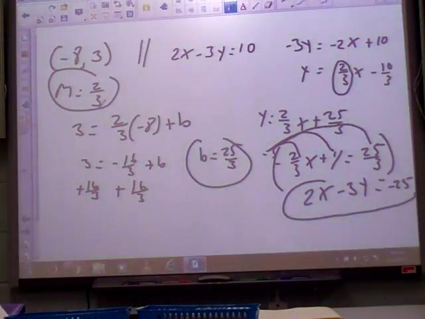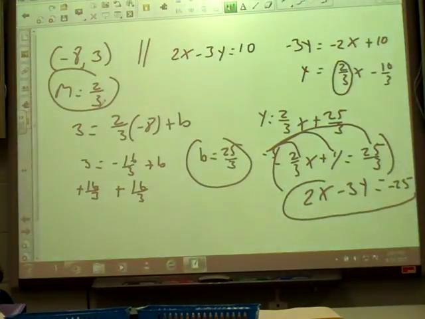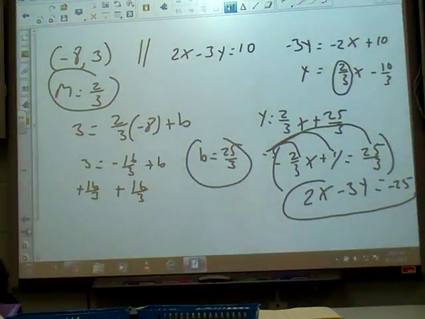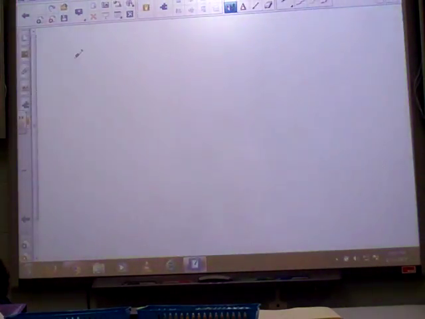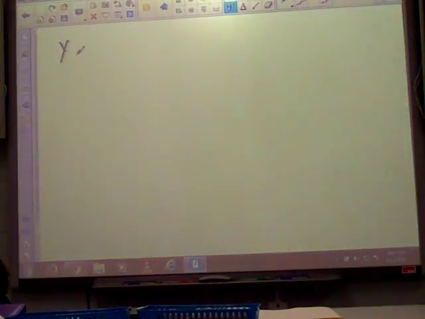Okay, so we could do that same drill there, but just use the opposite reciprocal if it asks for perpendicular, right? Might see that on an assignment or test. Everybody good on that? All right. We've been doing all things linear here all week. Let's look at all the forms of linear equations that we know. This is good note stuff right here.